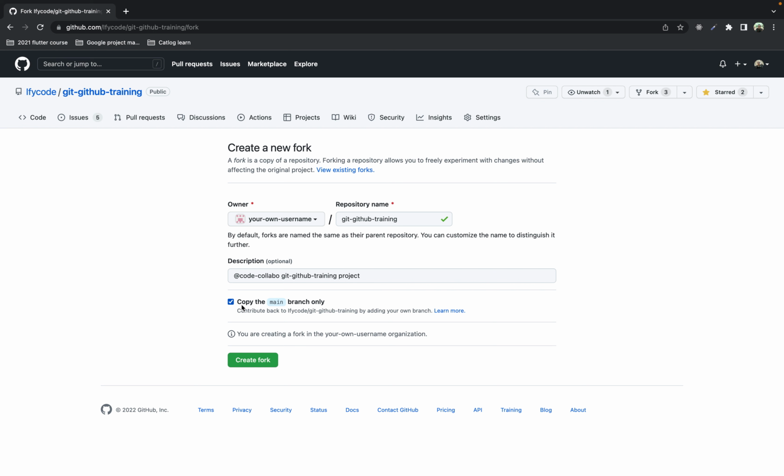Yeah. And then there is this part where you have copy the main branch only, right? So later on, we will need a branch called develop, right? So we don't want it to only copy the main branch, because if it copies the main branch, we won't have a develop branch, and we don't want to create it later on.